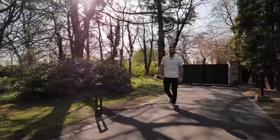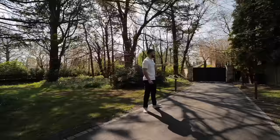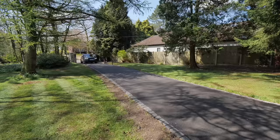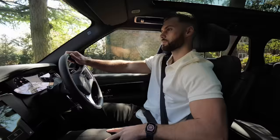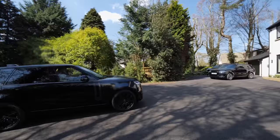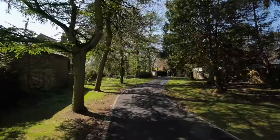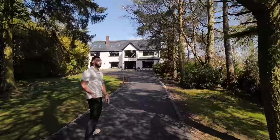We're starting the tour off today on the long sweeping driveway. So we have the electric gate at the start of the property, secure entry via a remote or from inside the house. Tons of mature trees around me. Like I say, this plot is incredible. It's around 0.85 of an acre in total. And this long sweeping driveway gradually reveals the magnificent house at the end. And for me, this is one of my favorite parts about this property. I mean, look at this driveway, this space, all this frontage, it's beautiful. Let's go have a look.